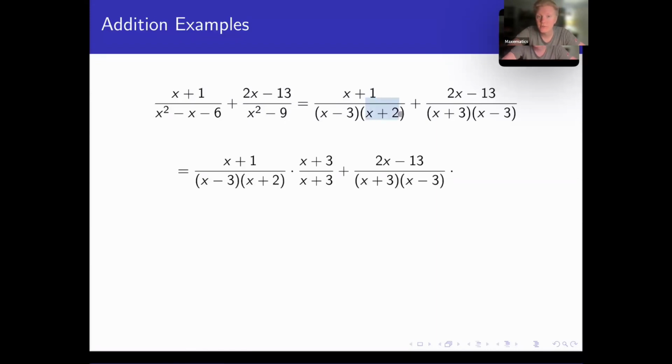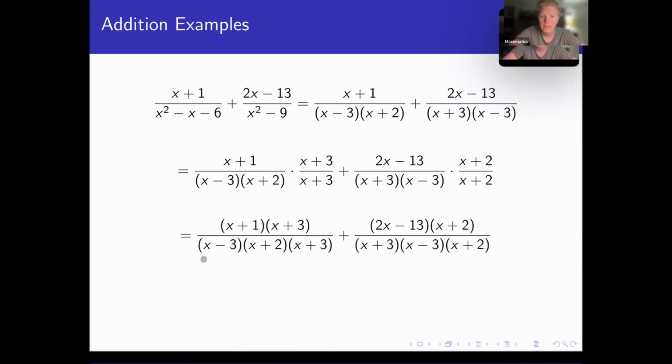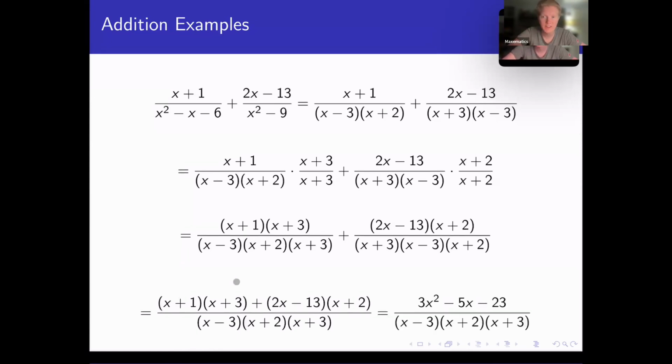Likewise, this first term has an x plus 2 in the denominator, and this doesn't have any x plus 2. So we need to multiply the second one by x plus 2 over x plus 2. From here, we'll multiply across in each specific term. Even though the denominators look very different, right, these three things, multiplication is commutative, even though they're out of order. Multiplication, order doesn't matter. So the denominators are the same. We can add the numerators, and from here, expand, FOIL, combine like terms. Okay, nice.